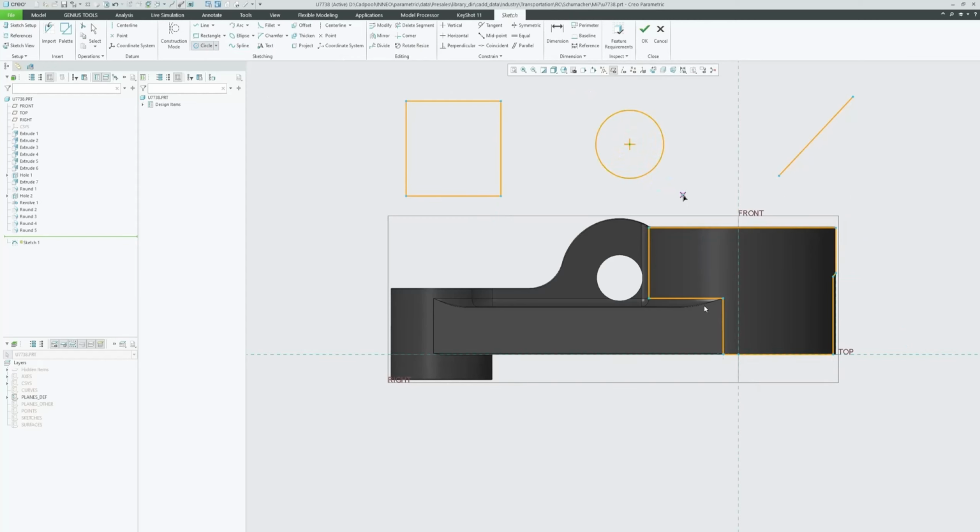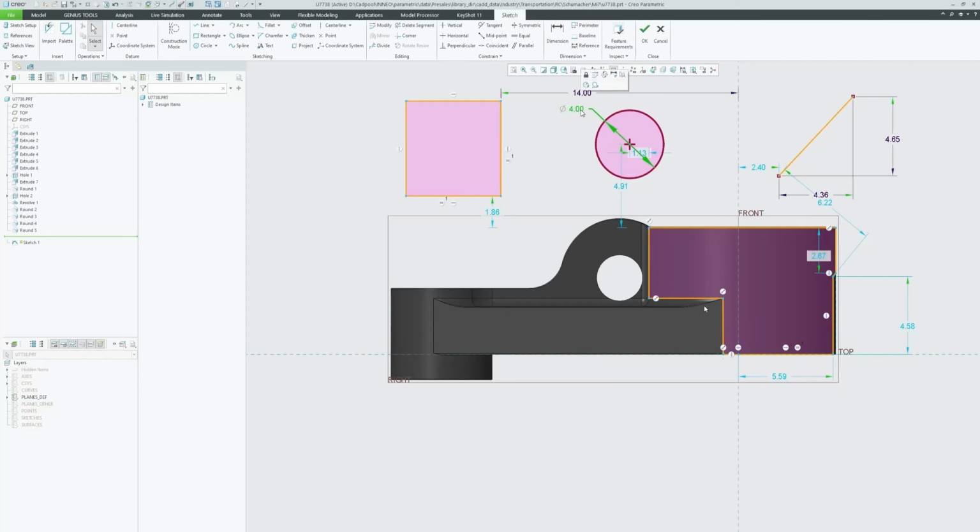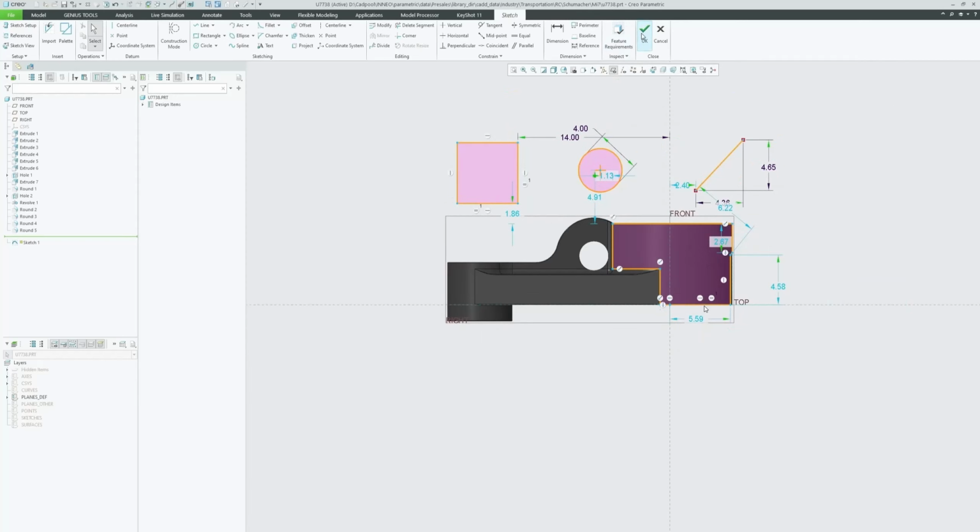The same for dimensions on circles or other entities. You can also pick on the dimension and right click and then change the dimension type. So if you want to change it from a radius to diameter or to a linear dimension, they can all be done on the right click option as well. Or you can create it by using the dimension tool and click on the circle and then middle button to place the item. Then when you're done creating all your sketch items, you can click on the OK button and that will take you out of the sketch feature.